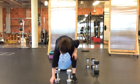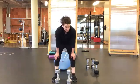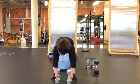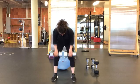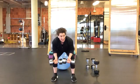So we're going to go for 30 seconds. We're only going to take breaks for 20 seconds because now we're doing it at the same time. So we're not doing the left and right anymore. All right, ready? Double, underhand grip, 30-second row. You can look down at your dumbbells. Make sure your hips are back.